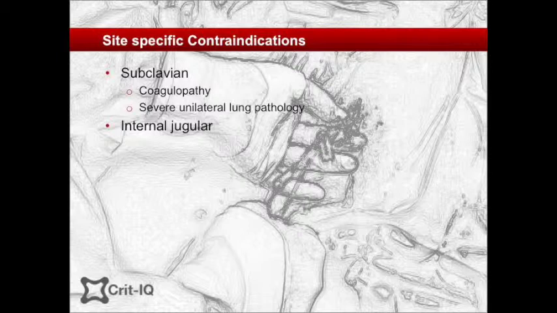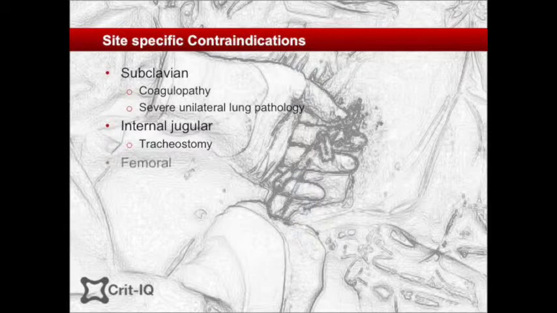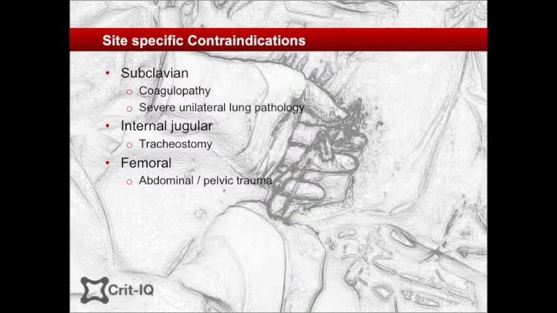For the internal jugular vein, as described, coagulopathy is not a contraindication. However, the persistence of ongoing soiling from tracheostomy secretions provides a theoretically increased infective risk at this site for long-term patients. For the femoral veins, this route is less favoured in the presence of underlying abdominal or pelvic trauma, given the underlying risk of vascular disruption, or in those with an elevated body mass index, given the increased infective risk.